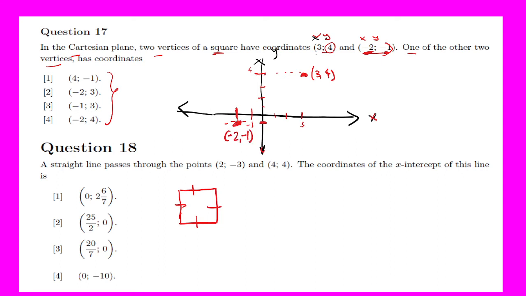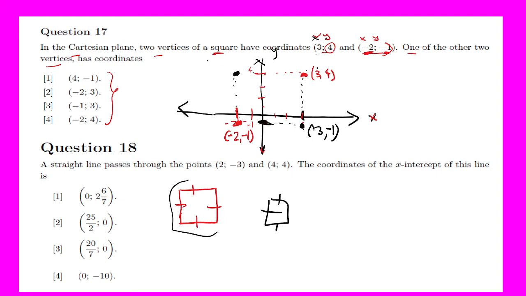So now to make a square, remember, you must connect all the coordinates and make a square, something like this. So I must go down. This could be another point. And let's go up, this could be another point. Now let's allocate. The value of x on top and bottom is going to be the same, 3, because it's cut at x equal to 3. But the y is going to be this line here. So the value of y we know is -1. So this is going to be -1.